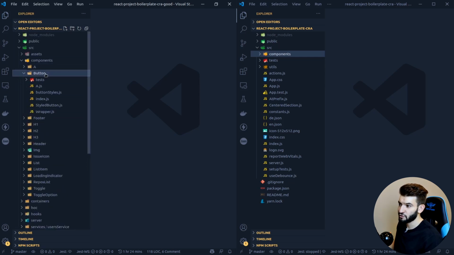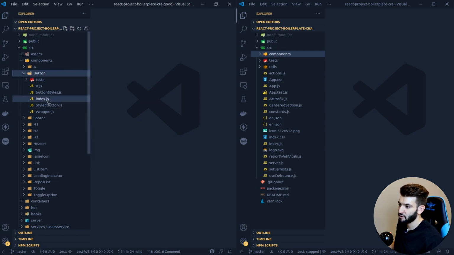Every single folder is going to represent a single component, and inside of the folder of that component, you put every single file that is related to that component, that the component uses or needs. You maybe want to separate these components into different components just to make the code a little bit easier to read and stuff like that. You always want to put it in a single folder and utilize everything there.